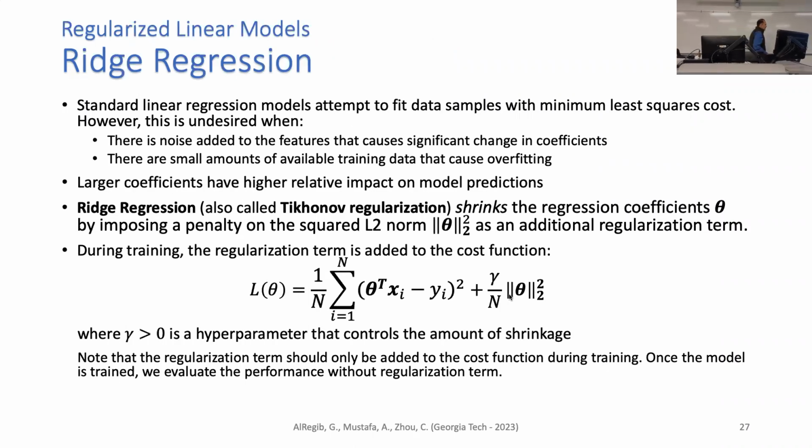All we are really doing is adding to our cost function. Remember, up to here, this is our cost function for regression, right? Now we are adding this term in here, and this term is really the L2 norm that you are talking about. Basically, we are trying to include the magnitude of these parameters in our cost function. So now when we are minimizing our cost function, we are minimizing the error between the prediction and the ground truth. Also, we'd like to minimize the thetas, right?